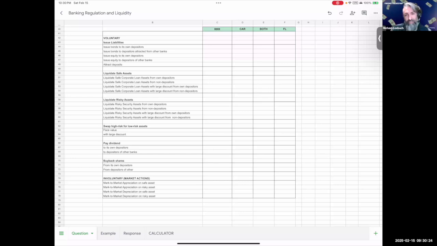Basically, this is what I've been doing for like 10 years, I guess. You're looking at composition and then the core business. I always think, whenever you come up against capital and liquidity constraints, it's about trying to refocus the bank onto its core business, because sometimes, say the risky assets, like securities, bonds of some sort, you have to ask yourself how important is this to our core function?